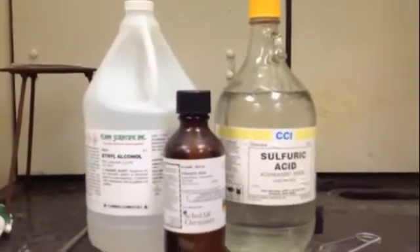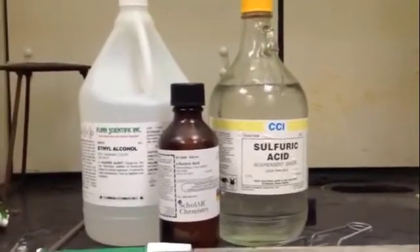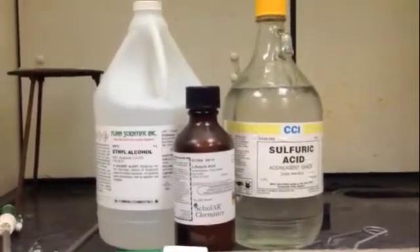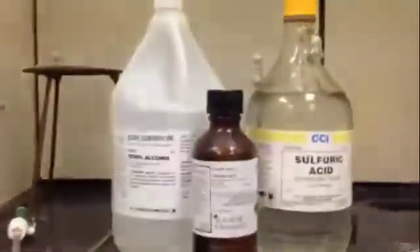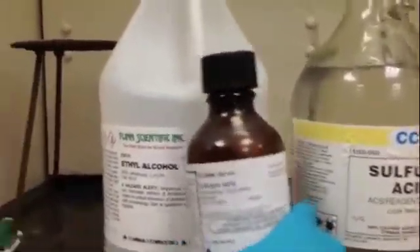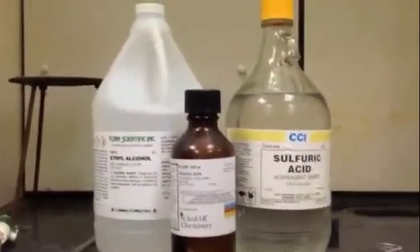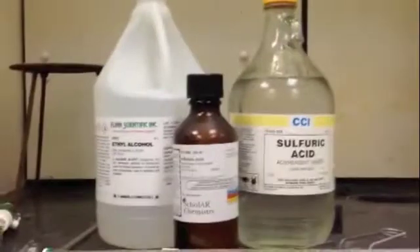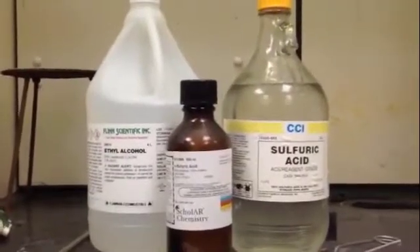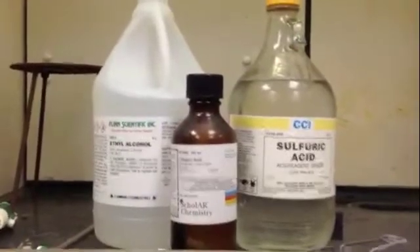I know some of you are going to believe, or not believe, that I can get pineapple smell out of the smell of, effectively, puke. So these are some chemicals I'm going to use. Here's the star of the show - butyric acid, which is what you smelled in lab and it smelled absolutely miserable. And then I'm going to use an ethyl alcohol and sulfuric acid, and I'm going to make those things into an ester that smells lovely, like pineapples.